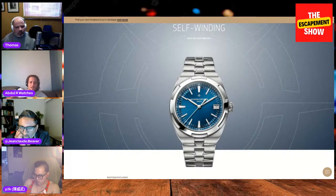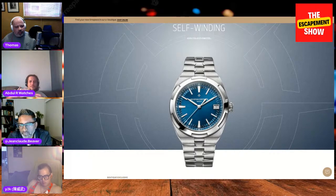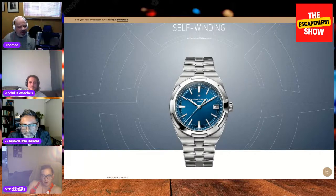I was never a big fan of Vacheron Constantin, to be honest. It doesn't give me much emotional attachment to the brand or to the watches from the brand. But the Overseas was one of those watches where I thought, should I start saving up for this piece? Because it's really nice. For me, the Gen 2 big date chronograph has to be my favorite, I think. Yeah, that's really cool. Something amazing, that one.